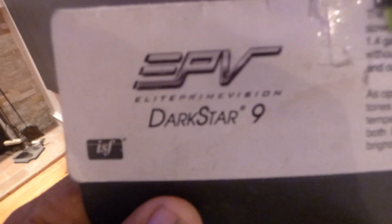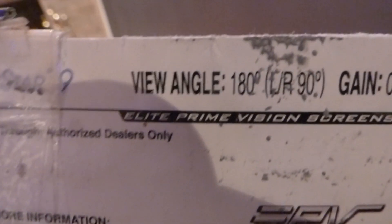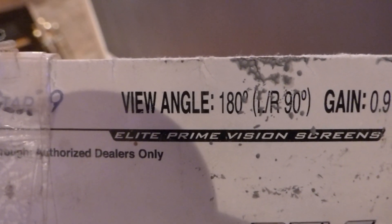Now, I'm going to show you something here. I do demonstrations — a very slim difference between the two technologies — but I like to do demonstrations against high-end screens, because it really shows what our technology can do. This is a Dark Star 9 by Elite Screen. It has a gain of 0.9. Our screens have something called nanotechnology gain — they also have a gain of 0.9 — and a viewing angle of 180 degrees.